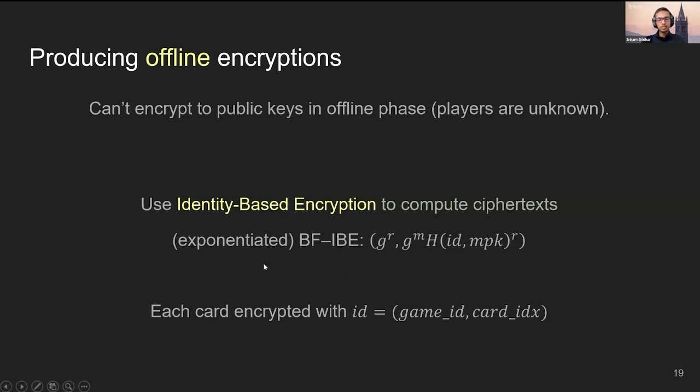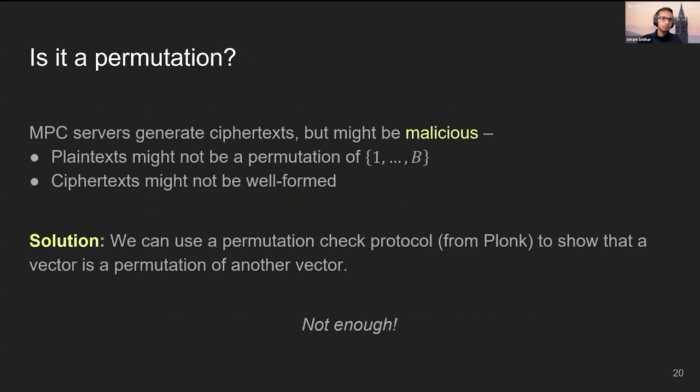Also note that this is not quite the exact Boneh-Franklin IBE that is being used here. We still have to do some exponentiated version of it. And this is required because we need to compute all of these operations in a shared setting, where each of the servers only have shares of all the input values, and they have to compute joint ciphertext. And this can only be done with some homomorphic properties, which can be done when the encryption scheme is exponentiated, but not in other cases.